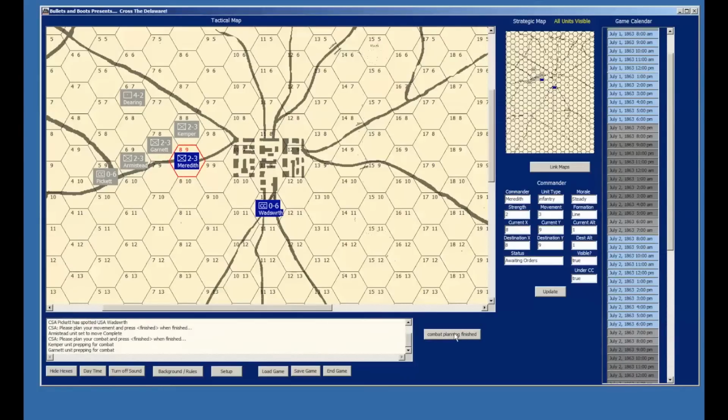When you press the button, you hear our cheesy sound effect, and it's a very primitive combat system right now. It basically computes the odds, and there's a lookup to see what the results should be. This will be more sophisticated when we're complete. But the bottom line, as you saw, is that the defender retreats. The computer automatically handles that for you, and he's retreated back 2 hexes, and he's now in the town of Gettysburg.